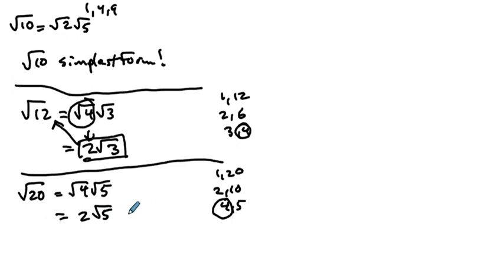And what you'll find as you start doing more and more of these and getting more comfortable with them is that I'm always looking for, can I pull 4 out of this? Can I pull 9 out of this, right? Out of that main number, so that I can get a 2 or a 3 when I square root it. Those are the ones that appear the most often, that are going to actually be helpful. Okay? So let's do just a couple more.